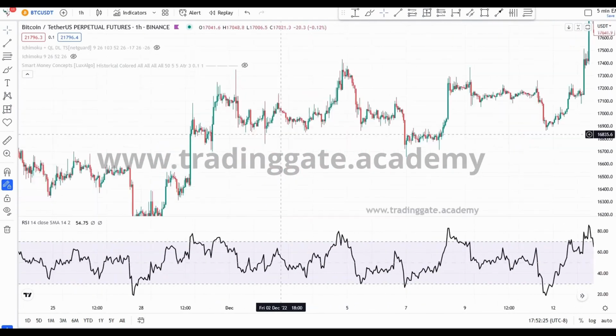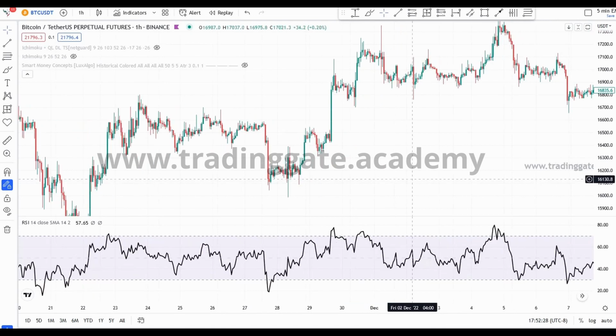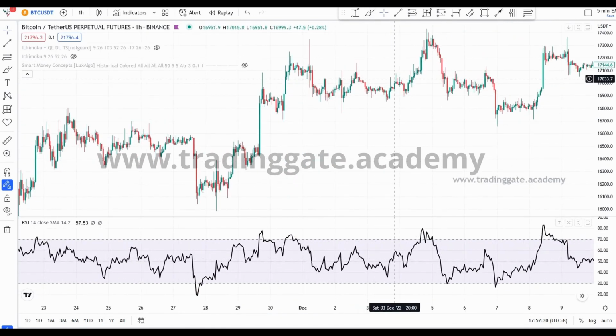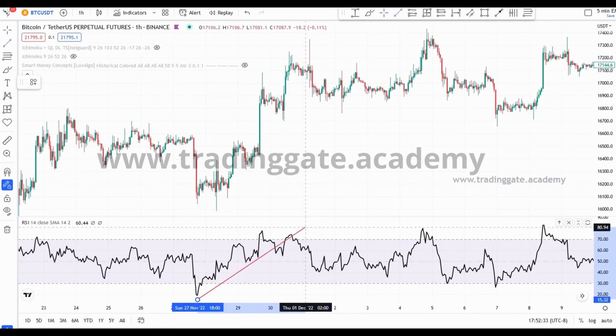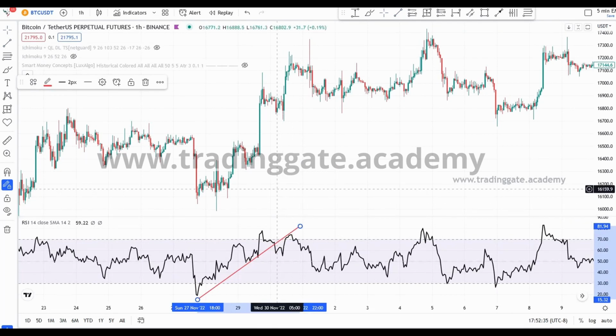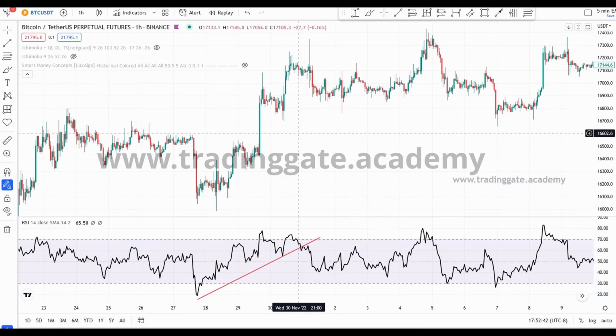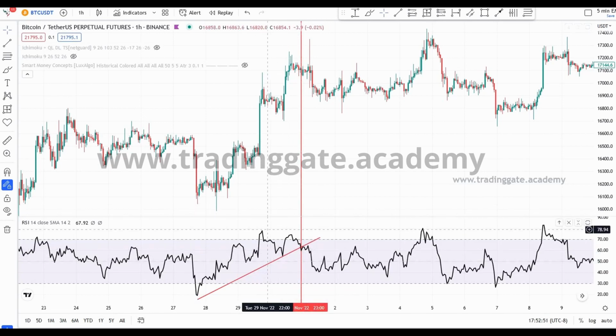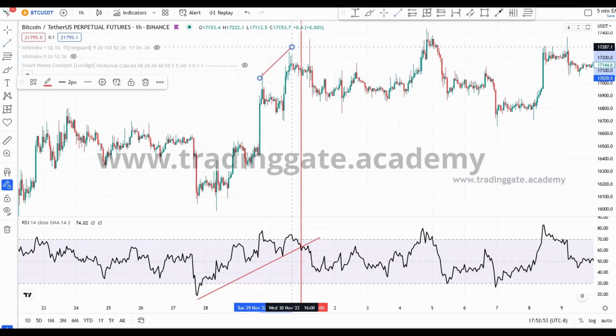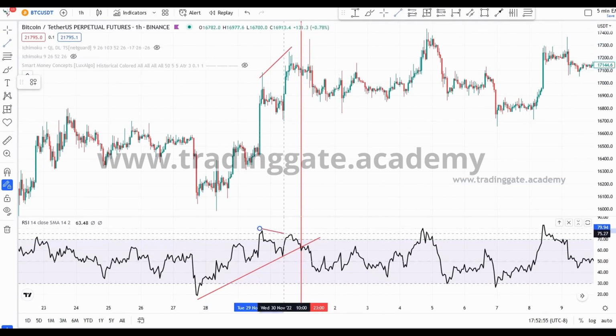In the places with high volatility, this strategy works better. For example, you can see here the strategy failed, but after updating, you're expecting a movement down from this point. You see, I break down the trend line, and another thing is that you have divergence as well in the RSI.